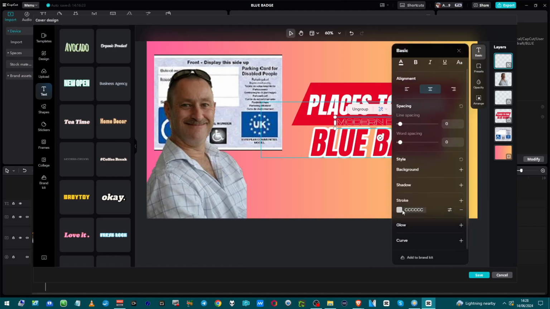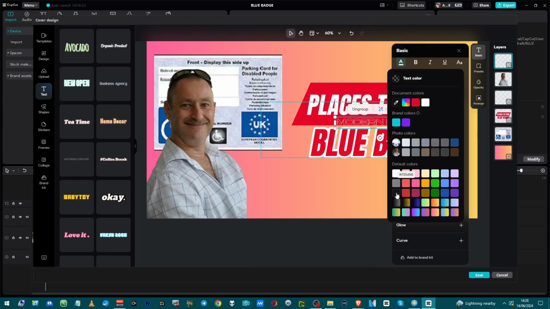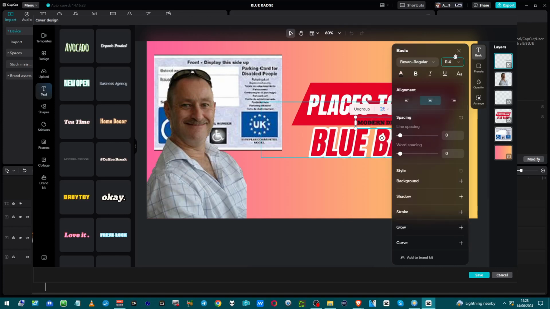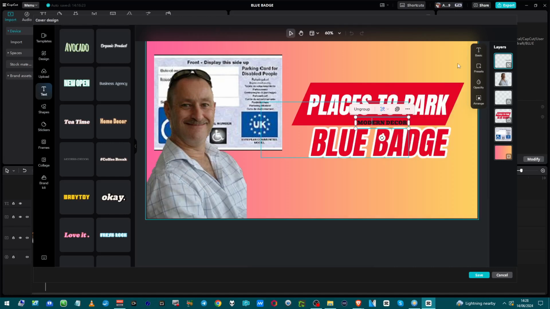Stroke is that. Colour I want is black. Well, that's not really black, is it? It's about as best you're going to get. And then you can't really see it, so you have to do more clicks. And then, of course, it doesn't move. The cursor won't move. So something like that.